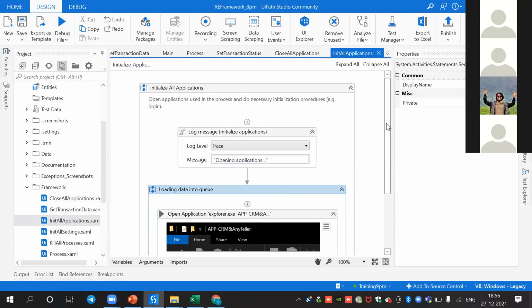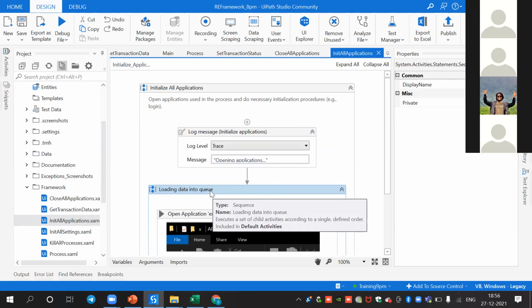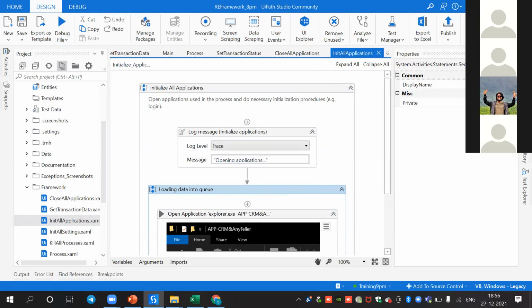Under init all applications, this name is wrong. Loading the application.